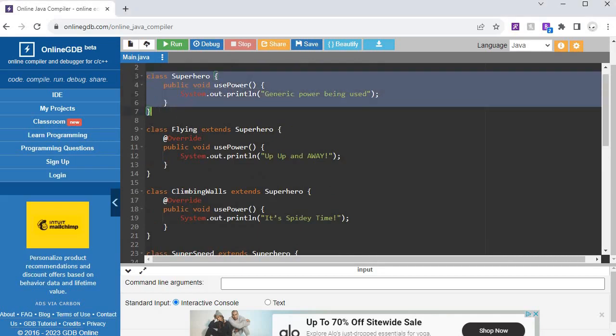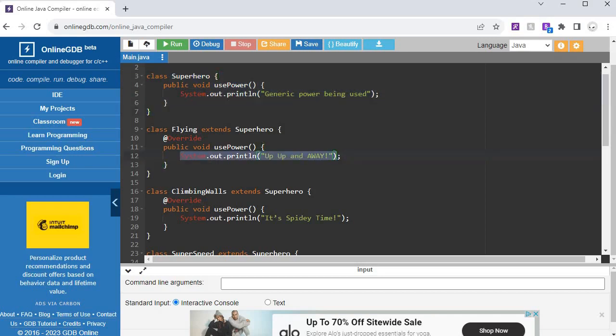Now I can go into these and make changes, of course. I don't just have to have it have an output line. And this is one of the things that makes it so powerful. If each of these had an array or a list or whatever, and maybe it's an array of their powers or an array of things they like or an array of bad guys they've caught, whatever, they're each going to be set up the same.